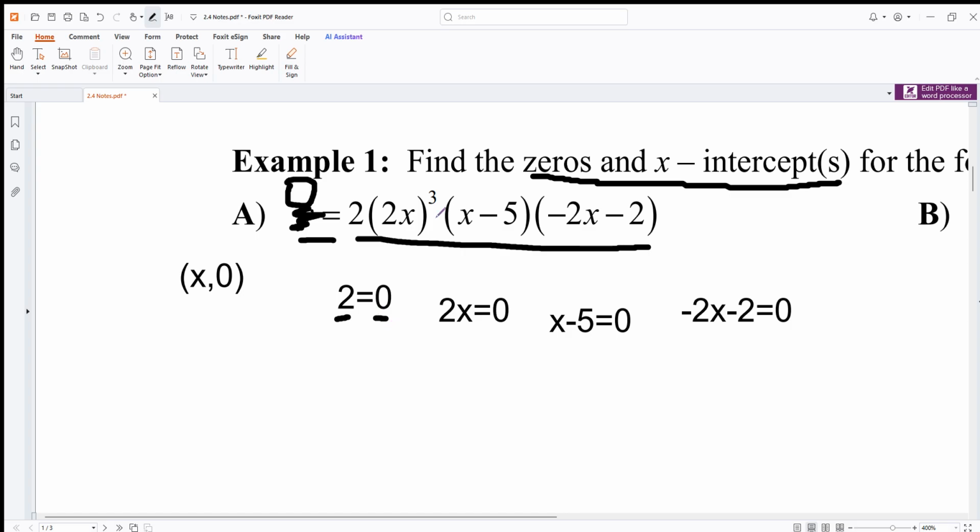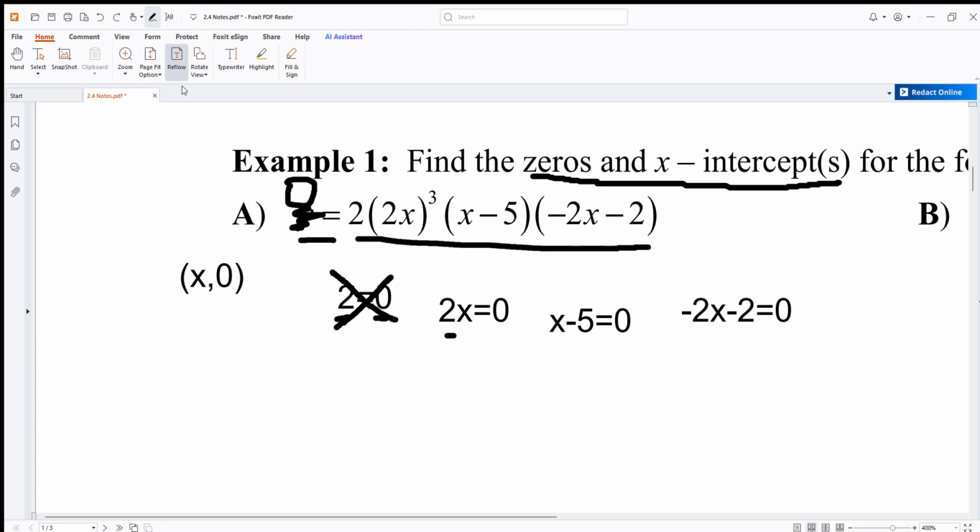If I have 2 pizzas, is that the same thing as having no pizza at all? No, it is not, right? That is not true. There is no x for you to solve for. There's nothing for you to do. You can't divide by 2 because what would that even do? You get 1 equals 0 then, and that's still not helpful, right? So this first 2, we're going to ignore it, and we totally can because there is not an x attached to it. The rest of these, can we solve for x?